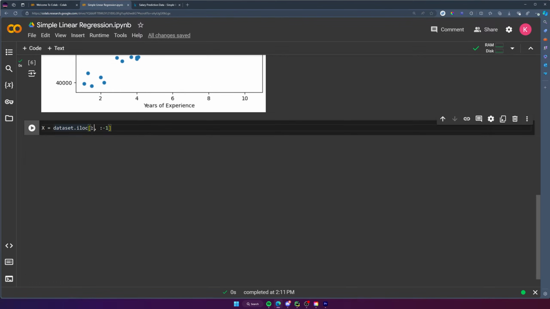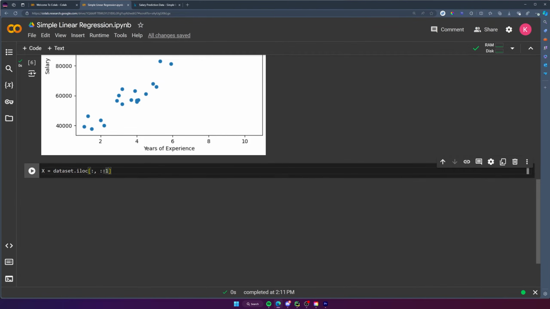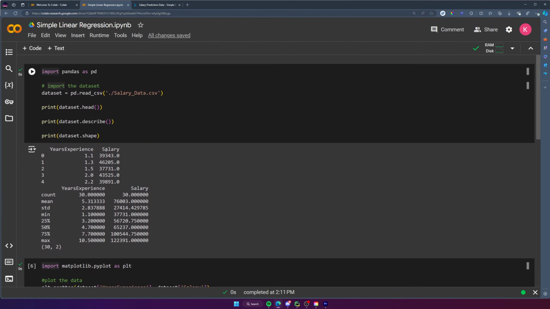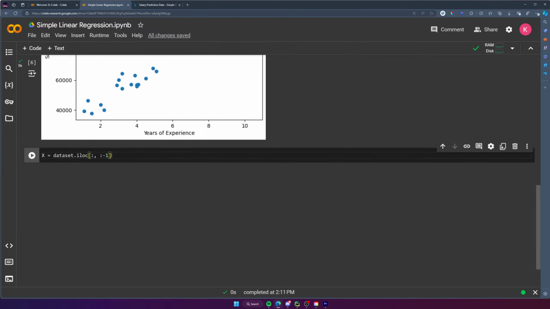So if you don't specify anything before and after the colon, then it'll just grab everything. And then after the comma, you have the columns that you want to grab. So if you don't specify anything before the colon, that's just going to be the first one, so the first column. And then after the colon, you want to tell it what the index is of the column that you want to stop at. If you do -1, that's automatically in Python going to target the last index. So it'll give you the index of the last column, so salary, but ranges are not inclusive for the last one. So that's not actually going to include that last one. So in other words, it's going to start at the beginning, so get all the columns except for the last one, all the way up until the last one, okay? It's a weird little syntax, but you get used to it the more you work with it.